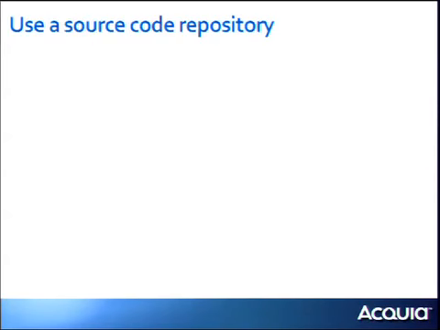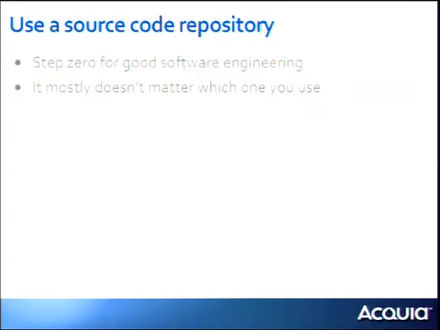So the first thing is use a source code repository. How many people in this room develop against some version control system? Git, SVN, CVS, RCS, right? This is step 0, right? You can't get anywhere, certainly with a team, without doing that. It doesn't matter which one you use. All right, in the Drupal community, everyone thinks Git's really cool. Fine, use Git. It's not that important.